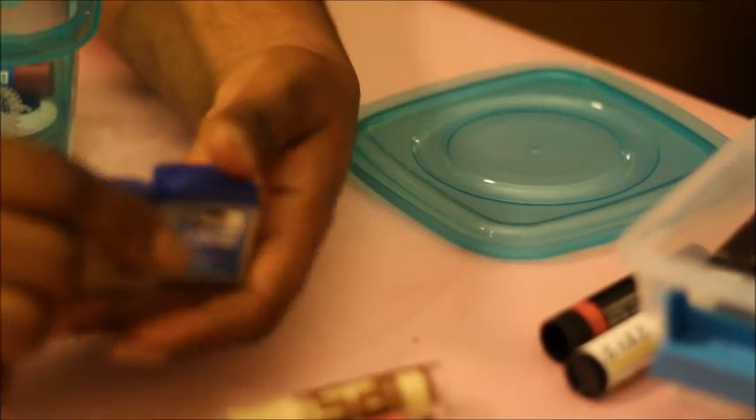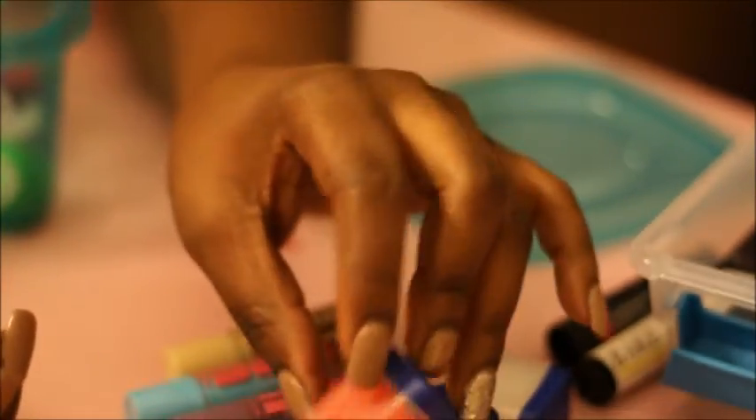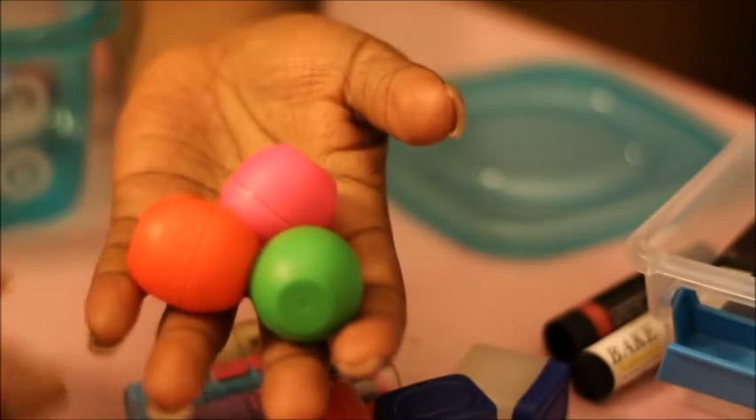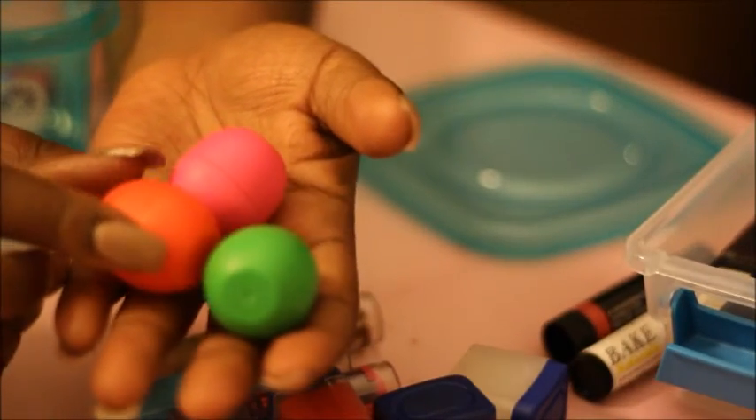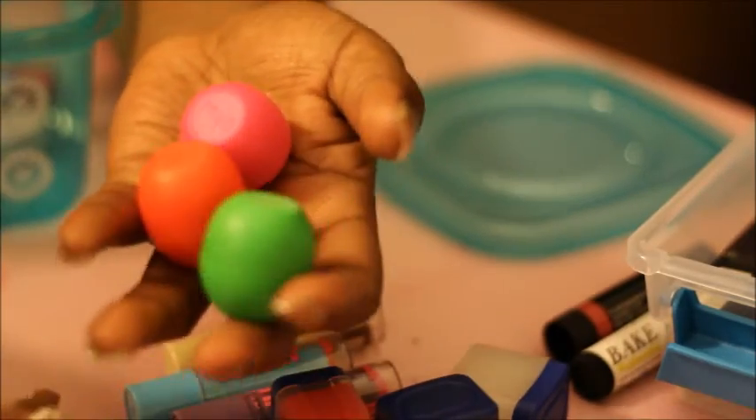I have all of these Chap Ices — these are kind of like Vaseline. I have an original, I also have cocoa butter, I also have another original, and I have a rosy cherry-strawberry color. And also I have these by Revos — these are the little tiny ones from Walgreens, kind of like the little tiny versions of the Eos. I love them. These are cherry, watermelon, and strawberry. Keeping those.